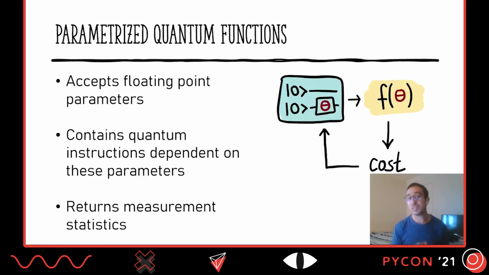This function is completely deterministic. The output is fully determined by the input. However, internally, we're able to take advantage of this very, very large computational space accessible via these quantum devices. And finally, and this is the part I find most exciting, because we've chosen a function abstraction, this quantum function is fully composable within any Python pipeline. So it integrates very well with the very rich scientific Python ecosystem.